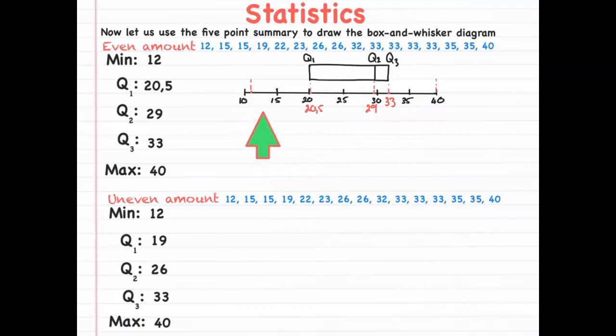Now, what about our maximum and minimum? So now we simply go and we take a line from the middle of the rectangle and we draw it all the way out, and then with a line like that, and then from that middle all the way to our maximum, and with a line like that.